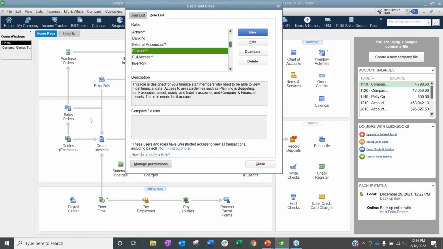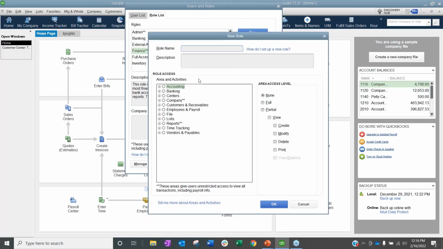Okay, so let's start going through some of the permissions. Hurry up here, we're 16 minutes in. So you come in, you set up a role, you can call it whatever you want, AP clerk, right? You can call it whatever you want when you set up a new role from scratch. I like using AP clerk. I use it on my demos if anybody's ever seen me do a demo before.